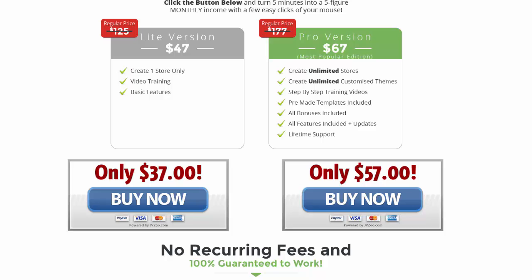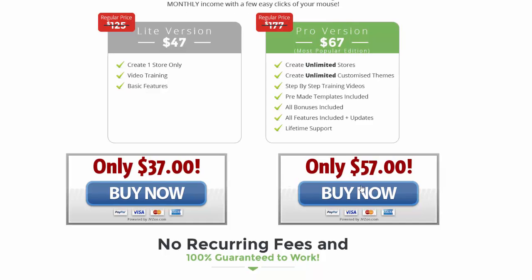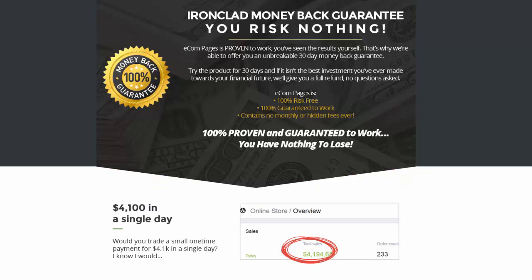And this is a one-off payment, so you'll pay this amount just once and then you can use it over and over again. And of course, eCom pages comes with a full money-back guarantee, which lasts for up to 30 days. So if you find that you don't get on with eCom pages, then you can simply ask for your money back.